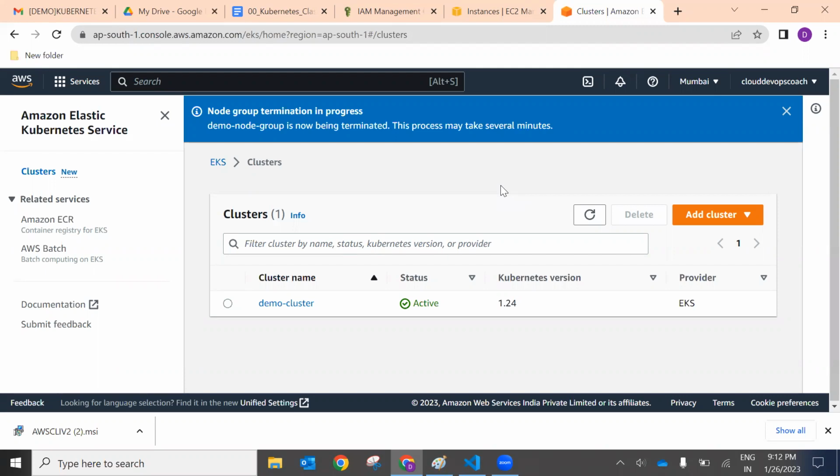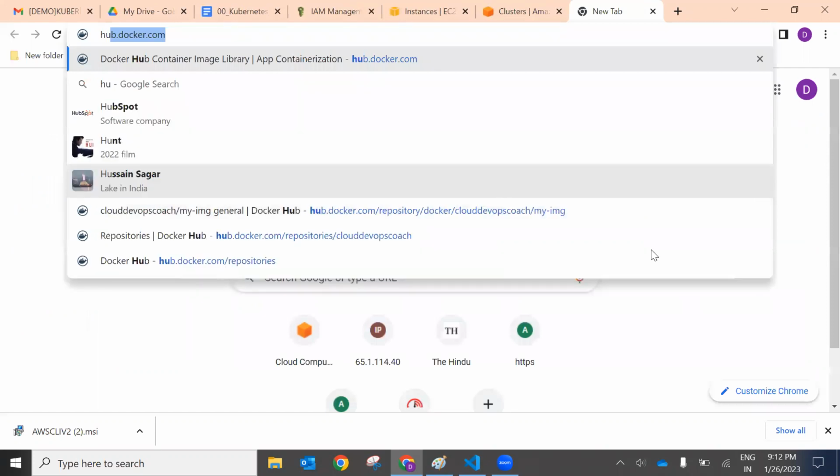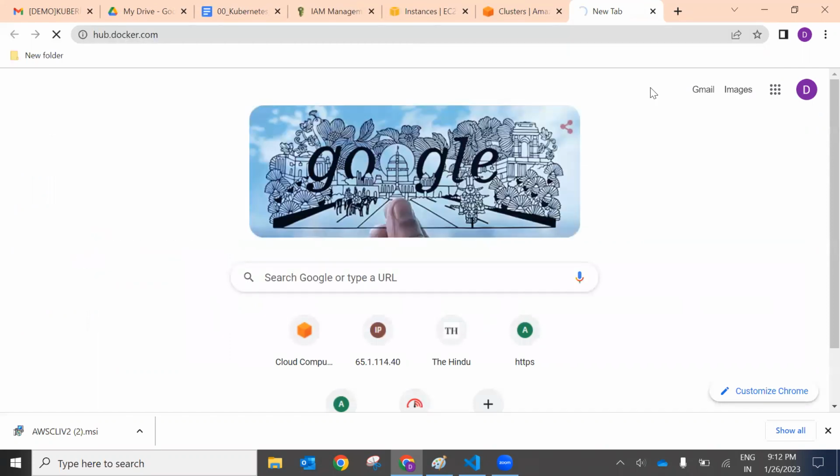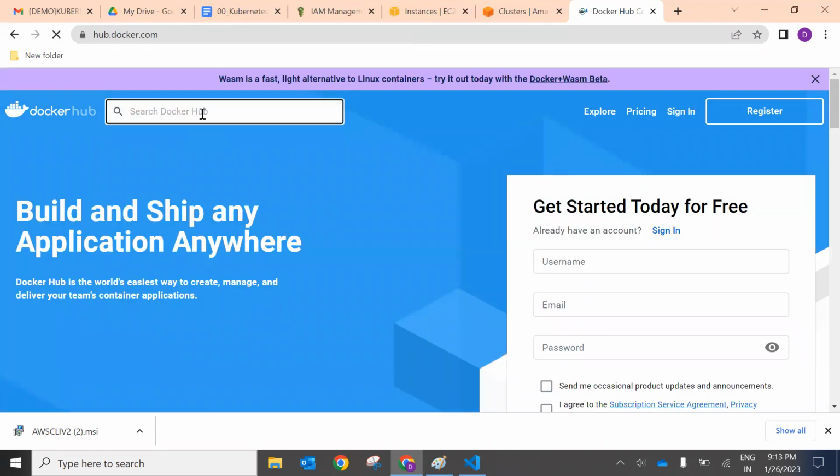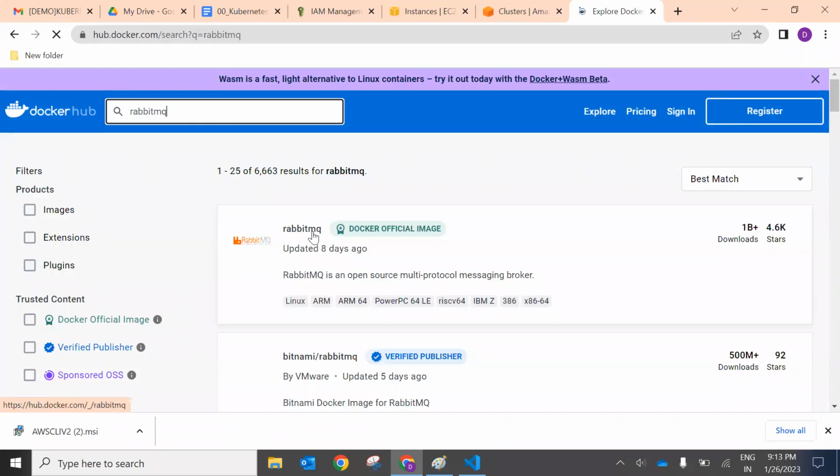Yeah, for that you will have the Docker image for that MQ, right? For example, if you take RabbitMQ, if you go to Docker Hub and search for RabbitMQ, see, this RabbitMQ is there.